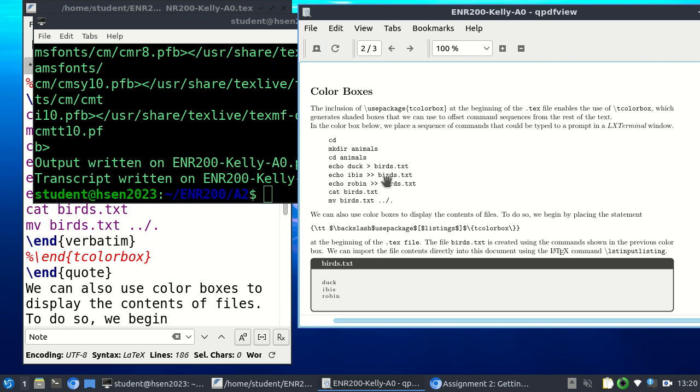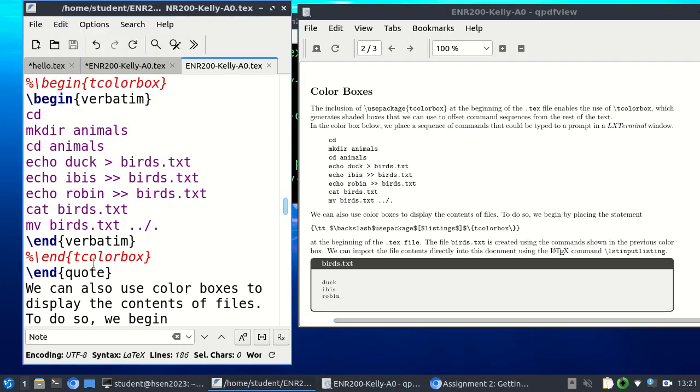Okay? So that's actually what made the box, the T color box, begin and end, right? And I put it at the beginning and the end of the stuff I wanted to enclose. Okay? All right. I'm going to put those back in now. Put it back in, uncomment them. Okay, now then there's this verbatim thing. Verbatim. Okay? I'm going to comment that out. I'm putting the box back in, taking the verbatim and commenting that.